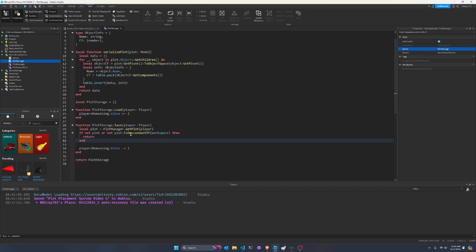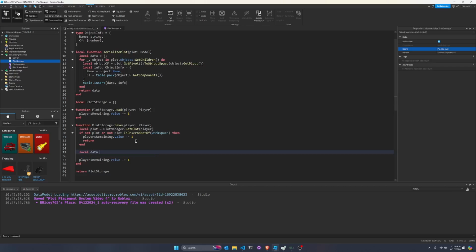Then we just abort early. Also, this is kind of an oversight when I was writing the script for this video. Whenever you return early like this, especially when you're decreasing a player's remaining value, you also want to decrease it before you return in every situation. I just copy and pasted this line here, so we've got to decrease it there as well.